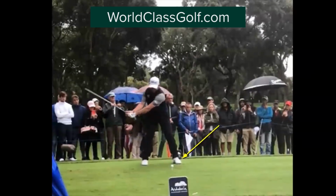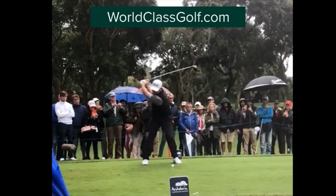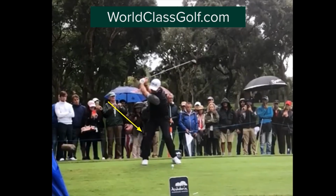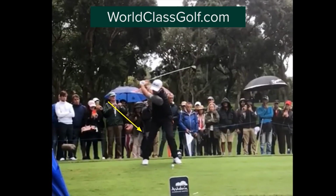Obviously we know that you can see his head lowering downwards, but it's this move here where the right leg stays back. For people out there struggling to flatten the entry, and they're coming in steep, a lot of you guys are told to turn your hips and twist your hips, but you've got to rebalance yourself. So this is a flattening characteristic where the right leg stays back, and we see that by so many of the great hitters.